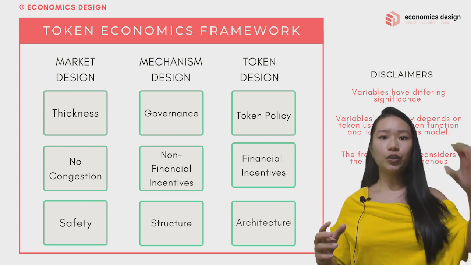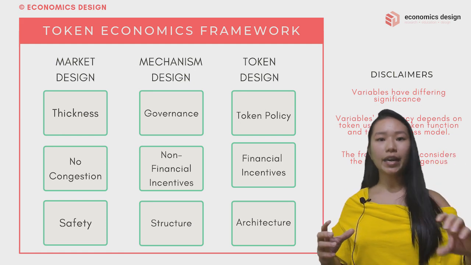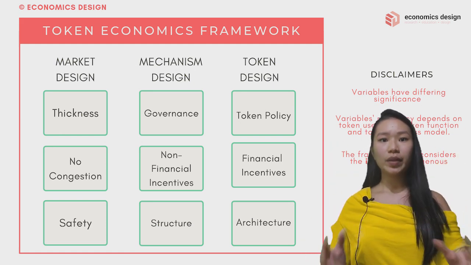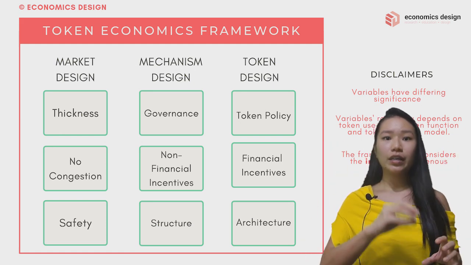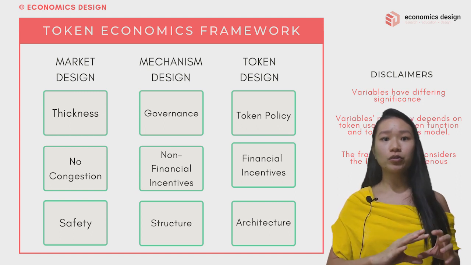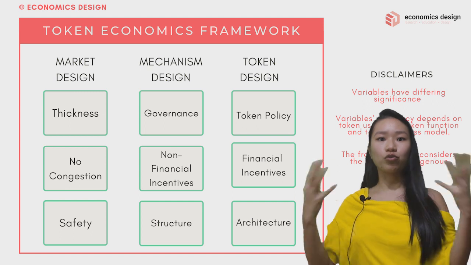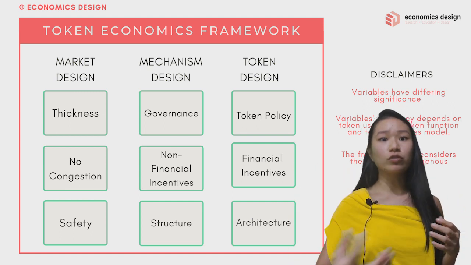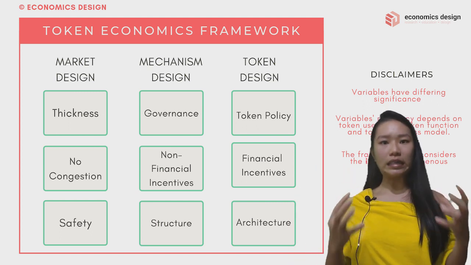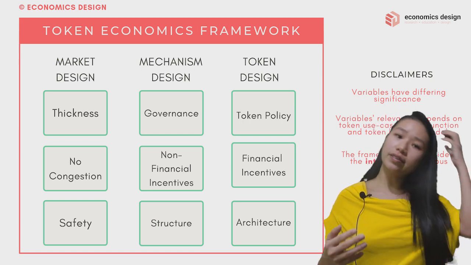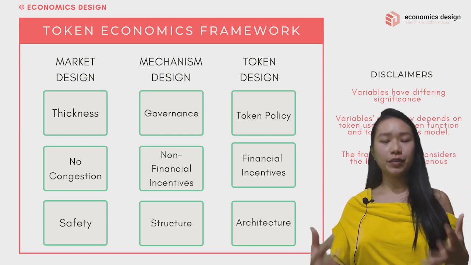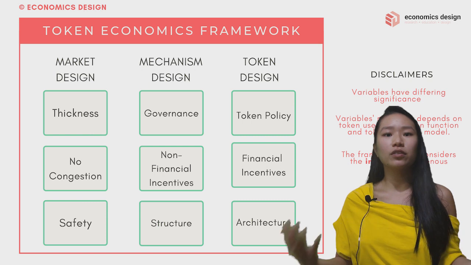Then within each pillar, you have broader subcategories to consider. And within each category, you have more variables and sub-variables that continuously expand as the ecosystem evolves, grows, and new types of ecosystems emerge. I think that's a neater way to get started. Because the thing is, there is no one-size-fits-all mechanism or one-size-fits-all model.